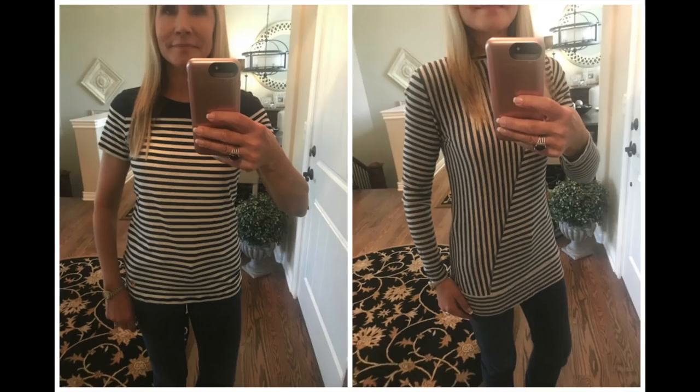Everyone always says you really shouldn't wear horizontal stripes, but I continue to buy them — I don't know why. Here's a good example of why I shouldn't. On the left, I have horizontal stripes on and they're really not doing me any favors — I look like I have 10 extra pounds compared to the right picture. In the second picture, I really do look 10 pounds slimmer by using a vertical line as opposed to a horizontal one. There's a little bit of horizontal broken up by a diagonal, making it look longer and leaner, plus the longer tunic rule is in play there.